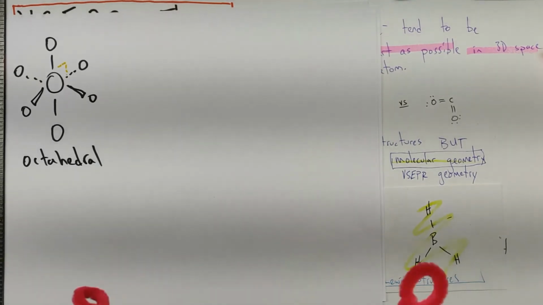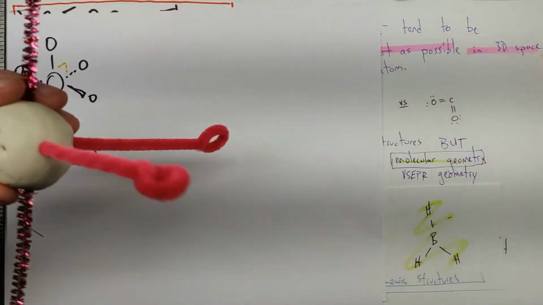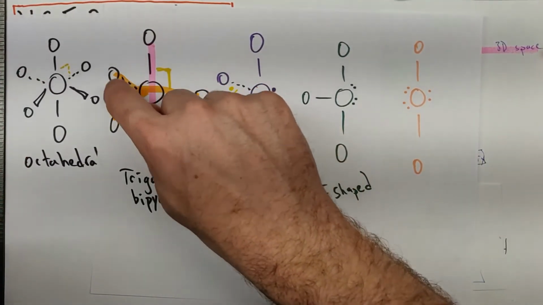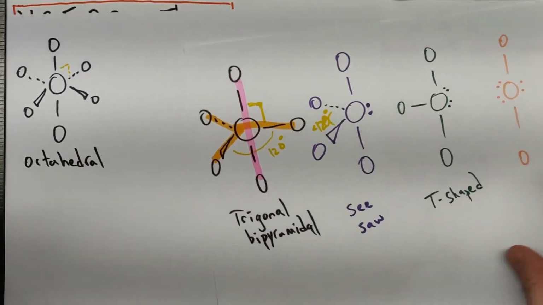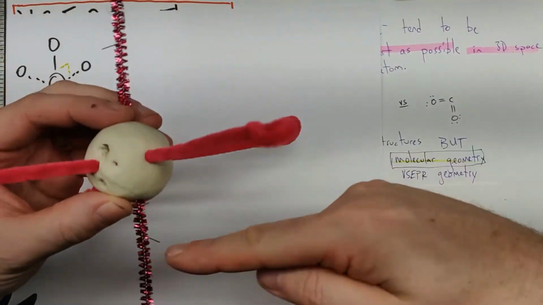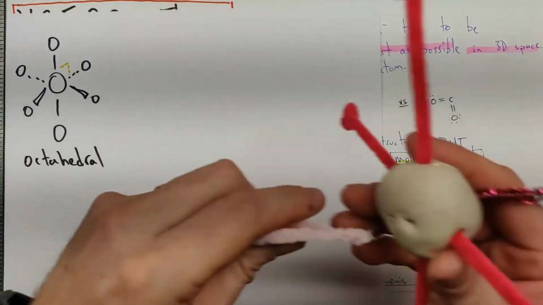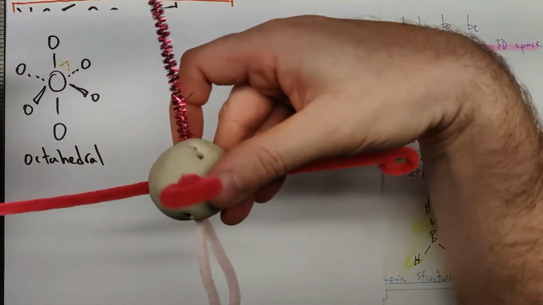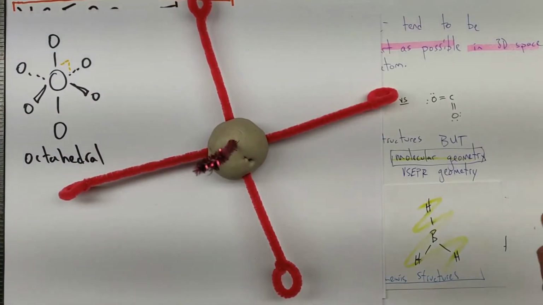When we remove something from our octahedral structure, it turns out, unlike trigonal bipyramidal, where we remove things from the plane, that trigonal planar center part, instead of above and below, for our octahedral geometry, it minimizes energy by removing the atoms that are above or below the plane. So if we do that, and I'll temporarily put in our non-bonding pair there, we end up with that non-bonding pair above or below the plane. We end up with that right there.